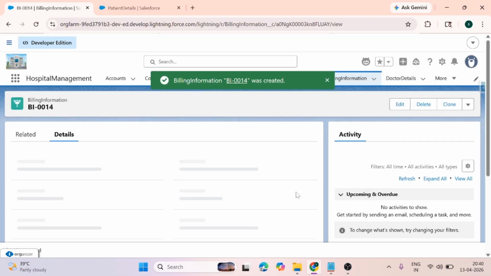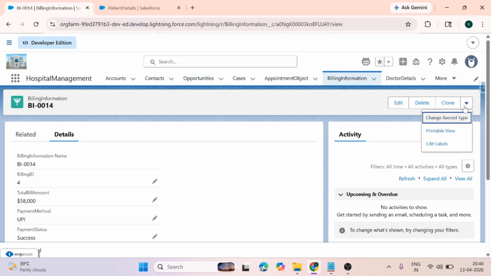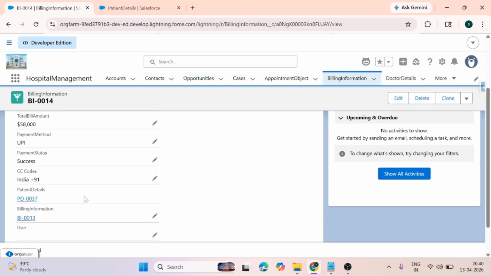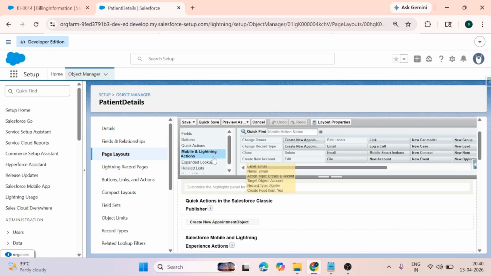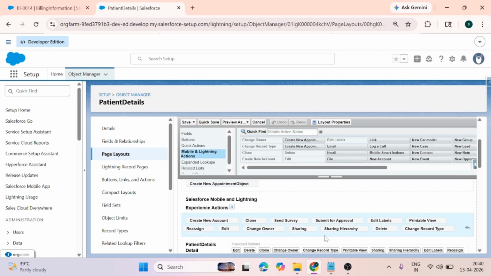Now I want to see where that quick action is. Okay, let's save this also.